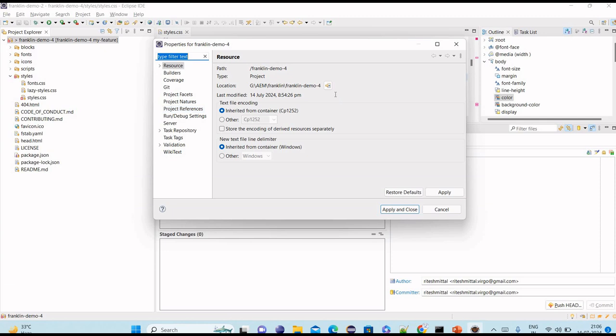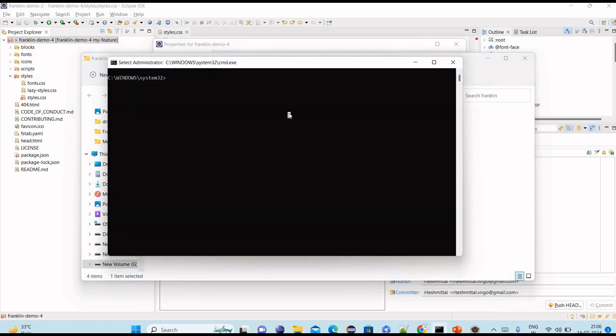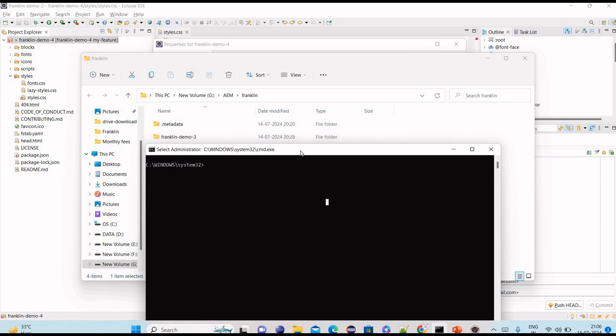This is the path of the project. Here I'll open the command prompt. This is my G drive, so I'll change the path through the G drive. And here we need to run CLI commands.